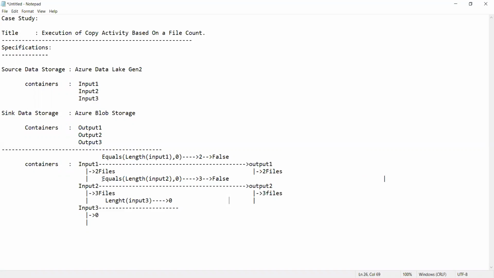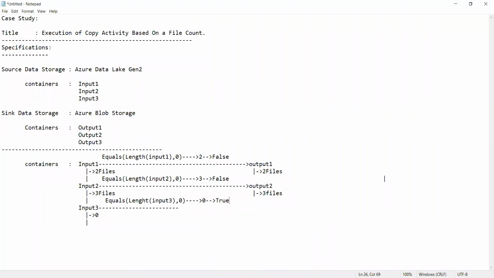In the third situation, if I'm using it on the third situation, now see here, equals of length, comma, 0. Now, is it equivalent to 0? Yes. So now it is equivalent to 0. That means the condition has become true here. So if it is true, then that means don't carry out the copy activity. Getting my point? This is the one where we can use it.